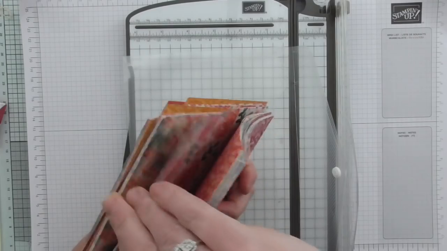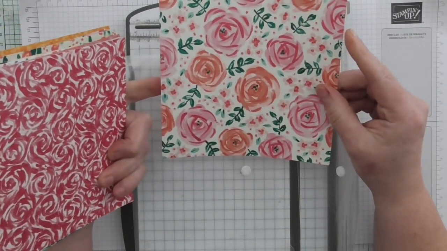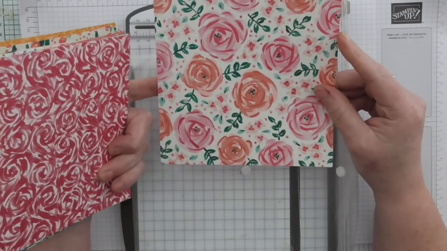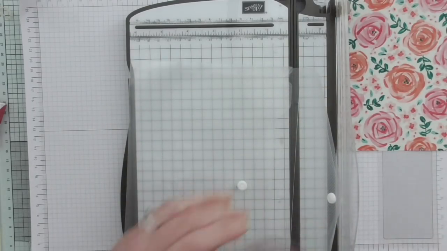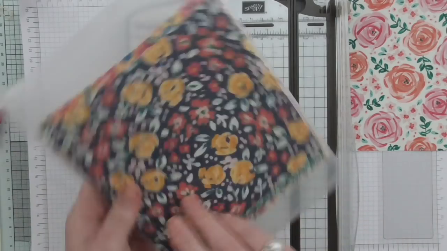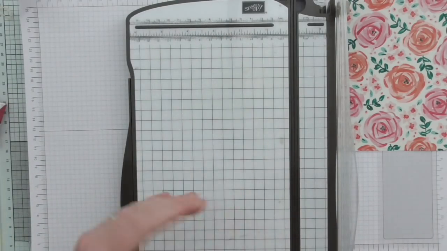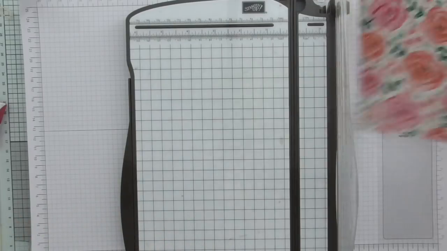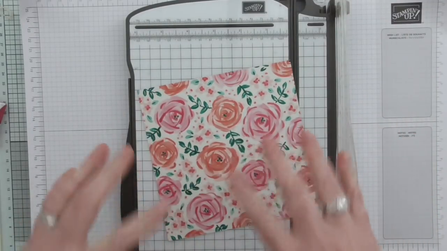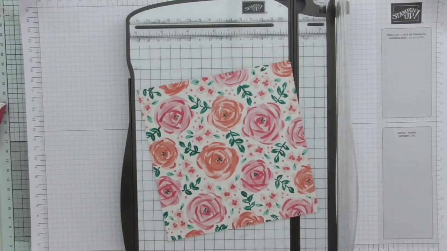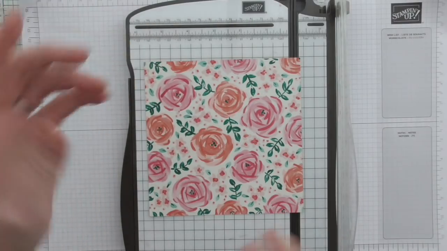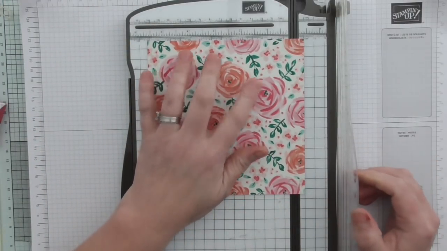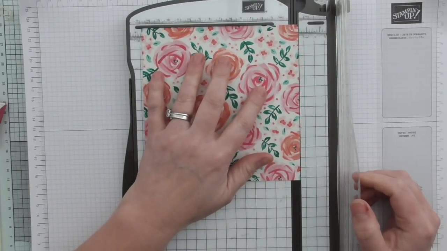It's not been my favorite DSP because it's quite busy for me, but it's awesome for things like this where you want a busy pattern. For cards I find busy patterns difficult, but for something like this this busy paper is perfect because then it doesn't matter which way up you've got it. Every angle you look at you've got decoration and pattern. It is a 6x6 paper pad as well, so it's brilliant and perfect for this project.